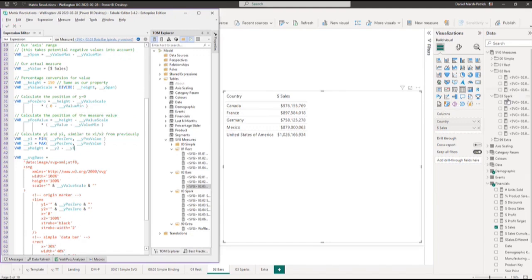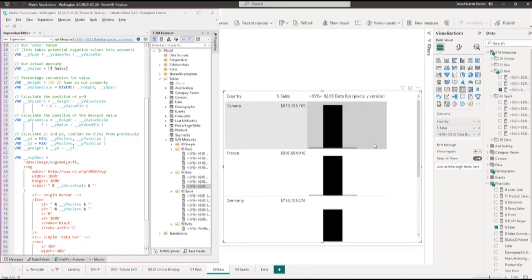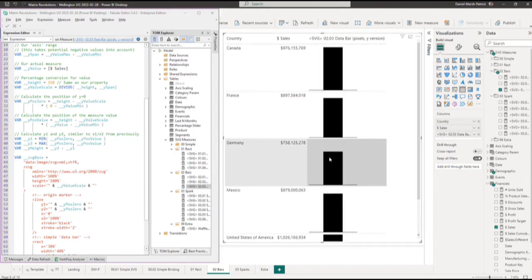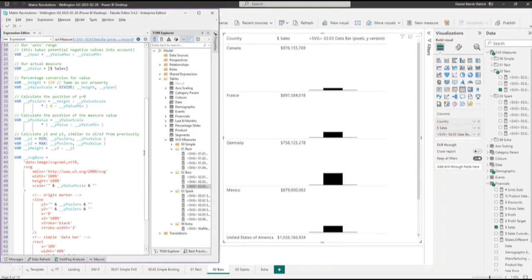If I save that measure and add it to the table, this is much harder to compare. We can see what it's doing. We can see there are some differences in the bars because of the white space. Now, if we didn't do the height, the bars would be weird. They're actually being pushed down, so we're not really seeing them. If our axis starts at the bottom, we have to invert it and take it away so that it scales correctly.